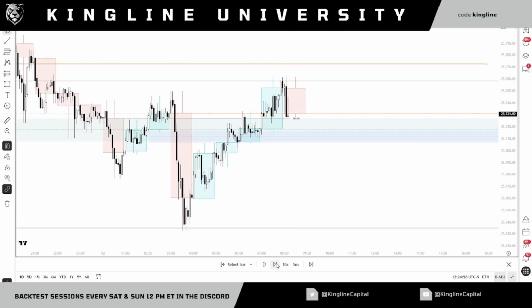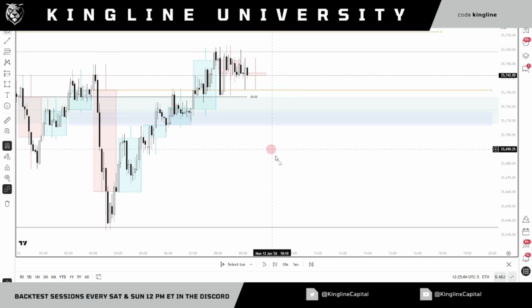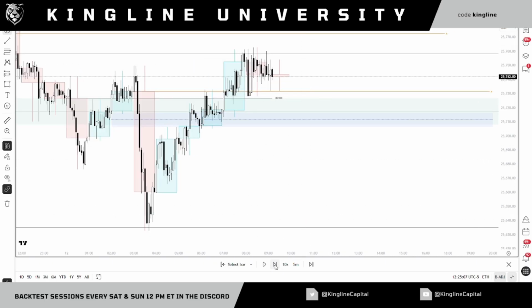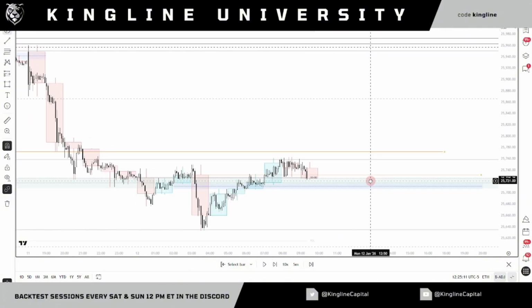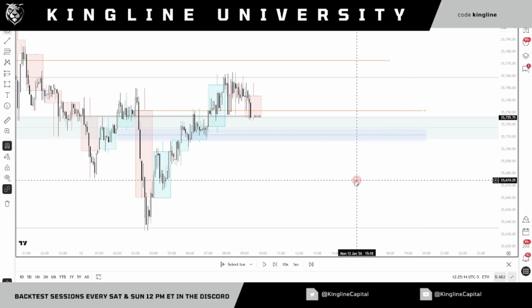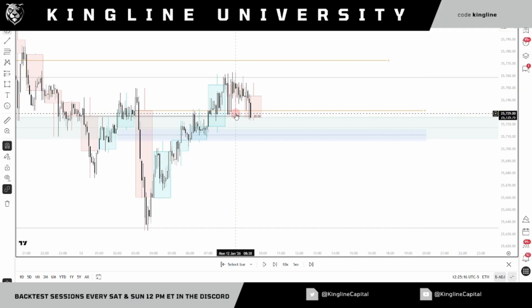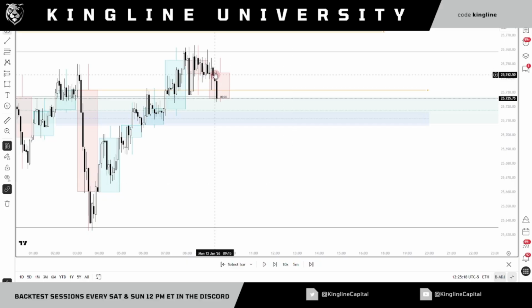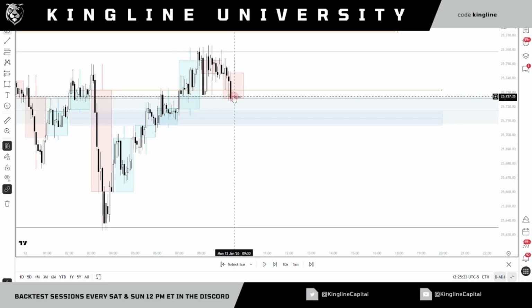All right, so we have it in. Oh well, no, it swept the high. Yeah, it swept the high there. All right, so we're tapping this order block here, and we've swept this previous hour low here. So now I'm watching this to see if we get a 5 minute CISD, and this also happens to be midnight at the same time. So far this is looking pretty nice. Don't want to play it too fast. I don't want to miss it.